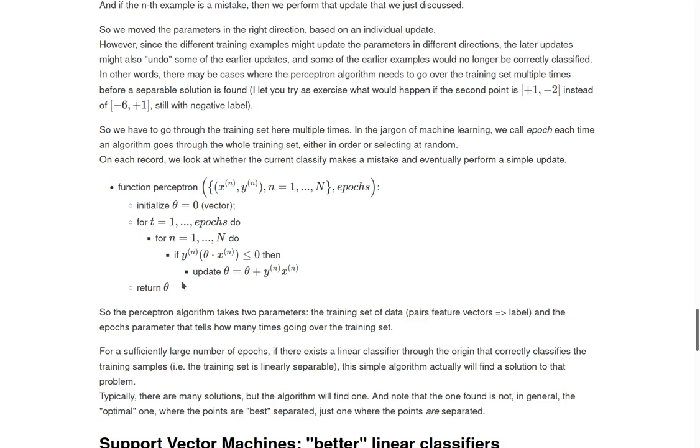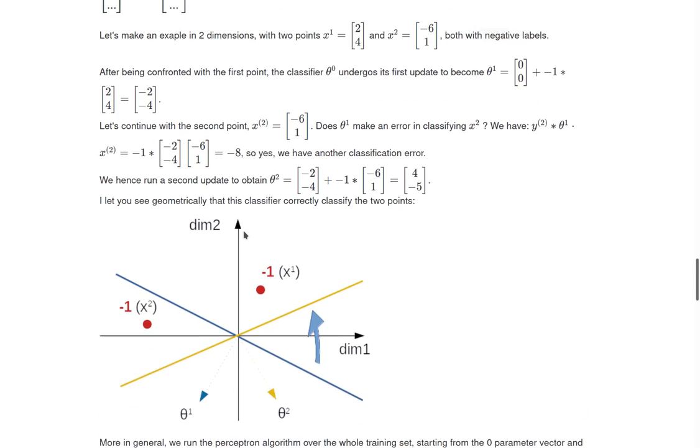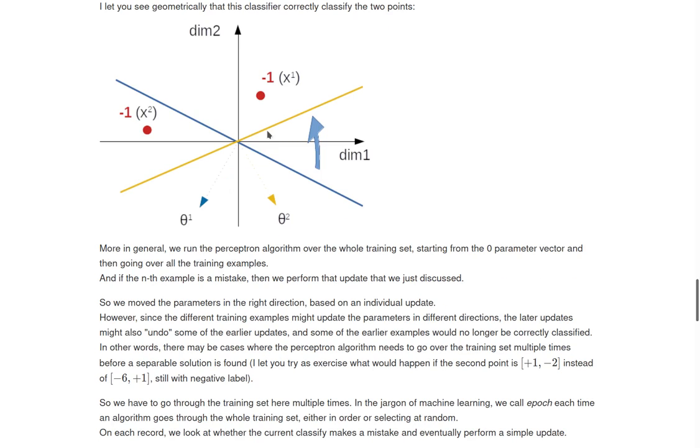And typically, when we have a lot of data, we will have many possible solutions, and the guarantee that we have with the perceptron, with the theorem that I stated earlier, is that the perceptron will find one, but not necessarily the best one. Here you can see with 2 points, this could be a correct classifier, this other one could also be correct.